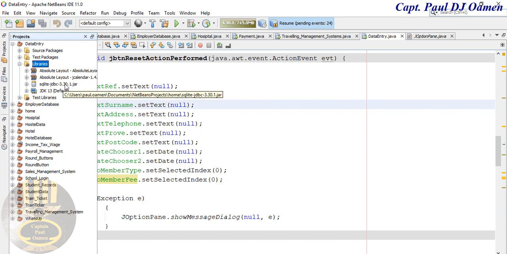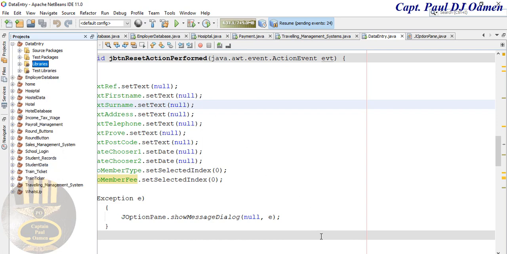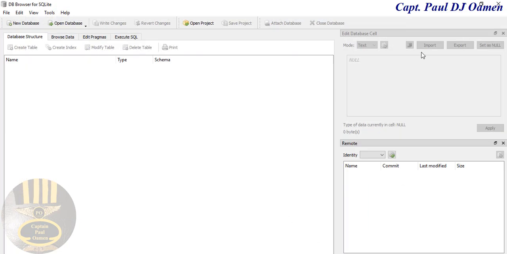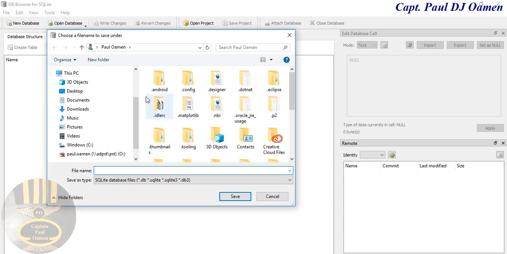Now that that is taken care of, the next thing I'm going to do is go to my database browser for SQLite. I will click on new and let's locate where I'm going to save my project. Let's give it a name first.